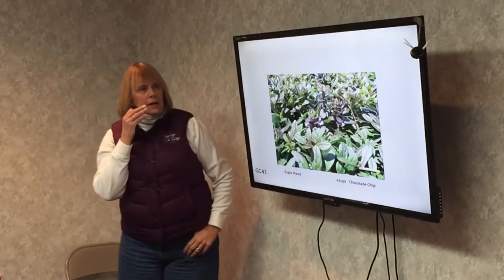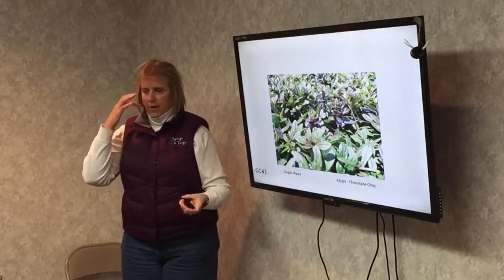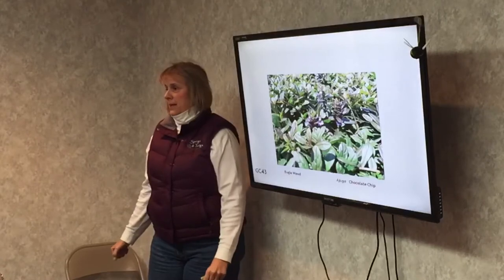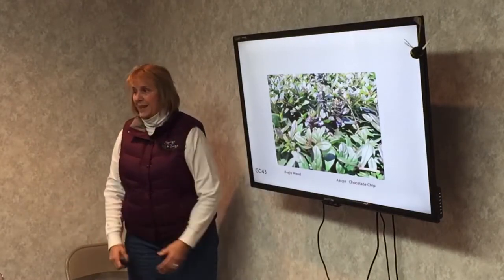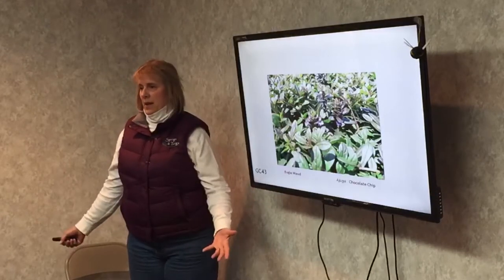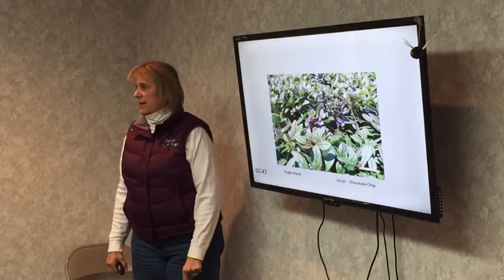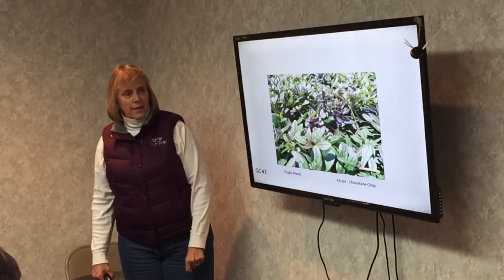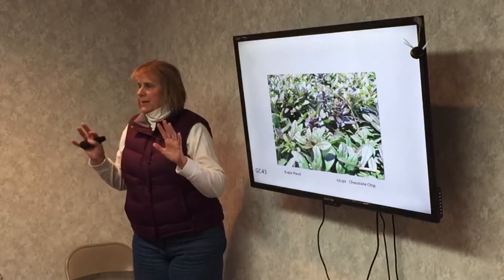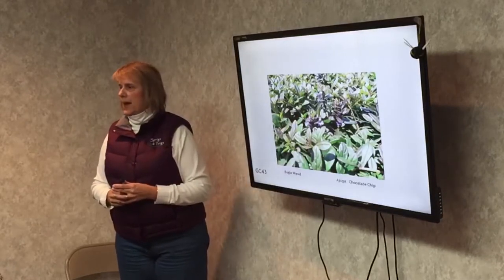One thing about bees: a lot of people see bees and panic. I can't tell you how many customers we run across where, when we start digging in their grounds, we find them underneath dwarf Alberta spruces and in the ground, and they want us to kill them. I won't kill them — I'll try to move them if we can. Some are little tiny things you wouldn't even think are a bee, but they're all precious. We need to take care of them because we're losing them. Most ground-dwelling bees don't sting or bite — they're just a nuisance and people get scared. If we can educate people that they won't bite you, just walk past them, please do that. It's very important.